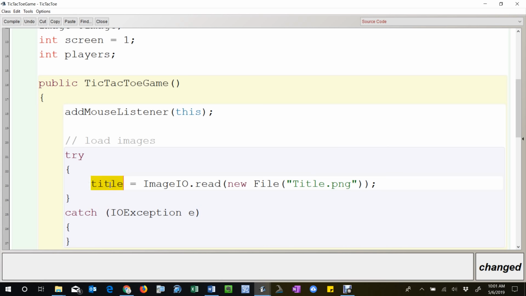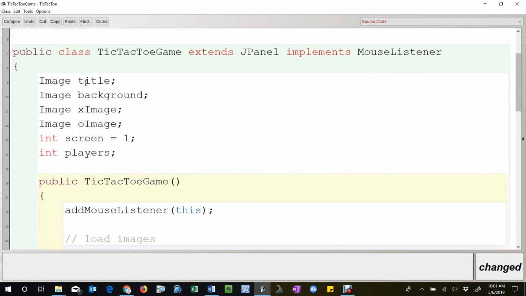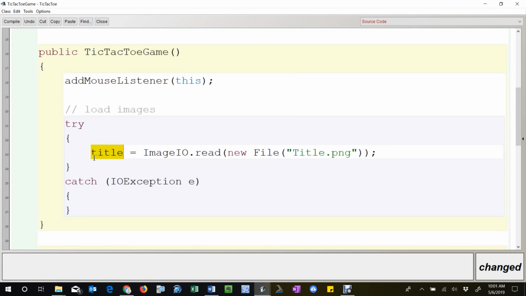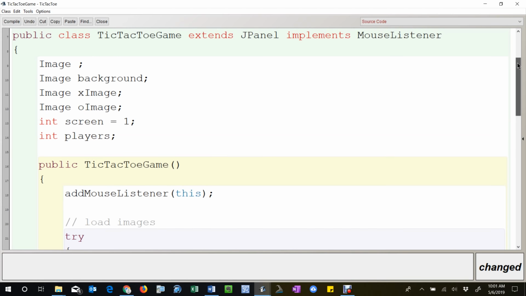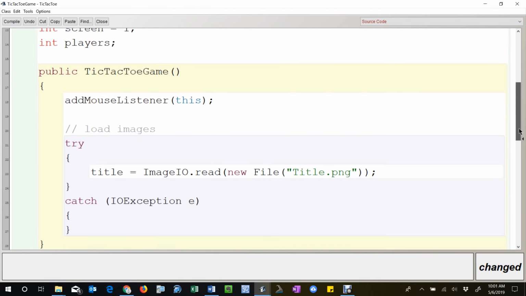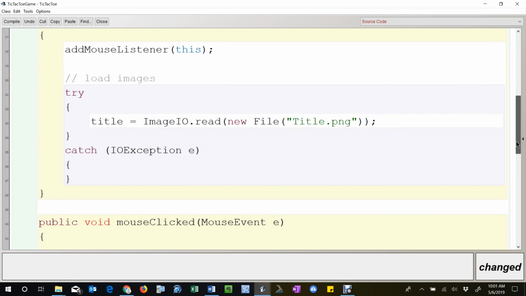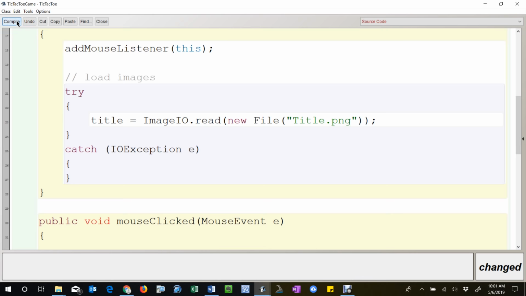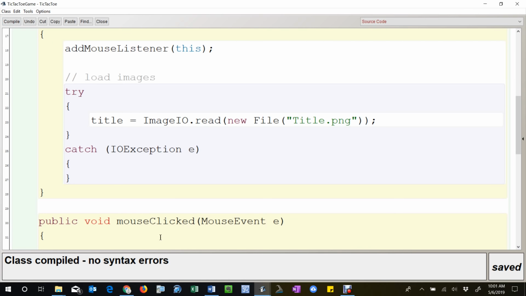This is different. This is actually just the name of the variable I chose. I could have used any name. Like I could have just called that Z, and then call that Z if I wanted to. But I'm not going to do that. I'm going to leave it as title. Whoops, title. Okay, there we go. And so now if I press compile, okay, we're good, no syntax errors. So it seems like this has loaded successfully into here, but we won't know for sure until we run the program and see how it looks.